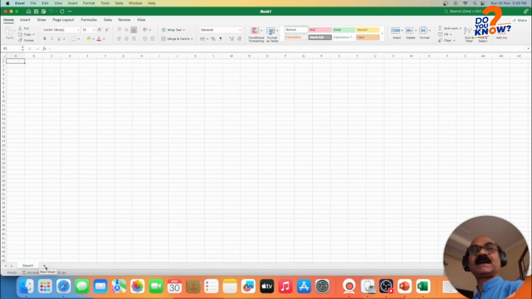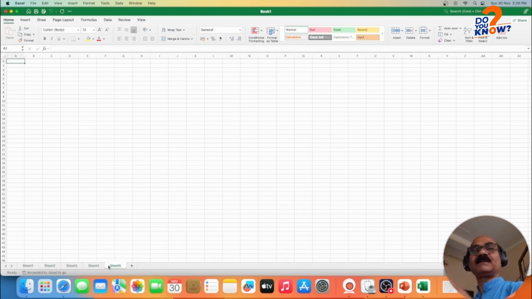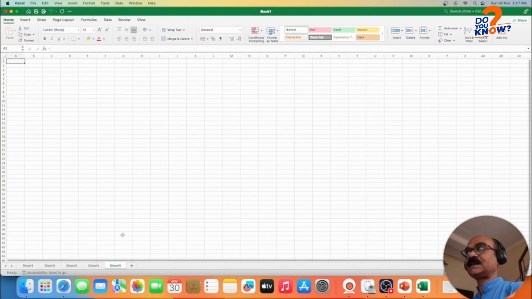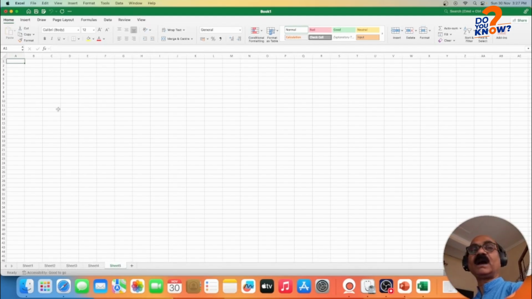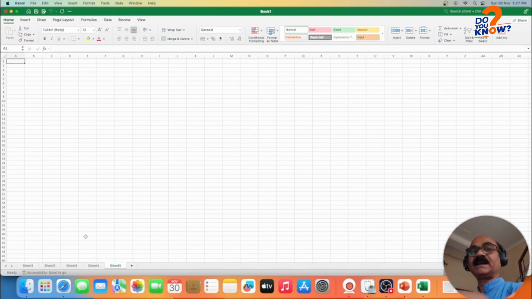You can add more sheets by clicking this plus, and start adding sheets or tabs. These sheets are the worksheets, and what you have opened is the Excel workbook. An Excel workbook is a collection of all the tabs and sheets you have created within that particular workbook.